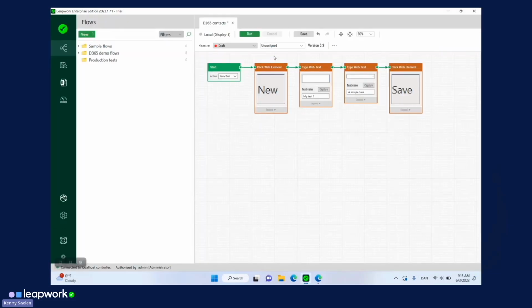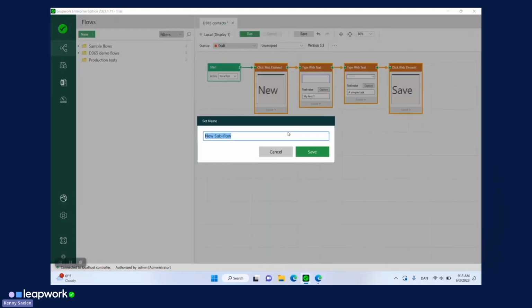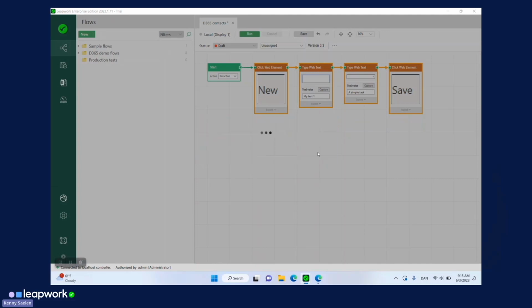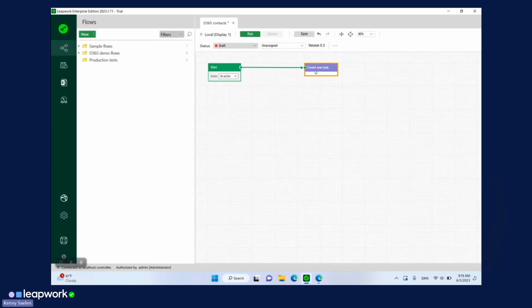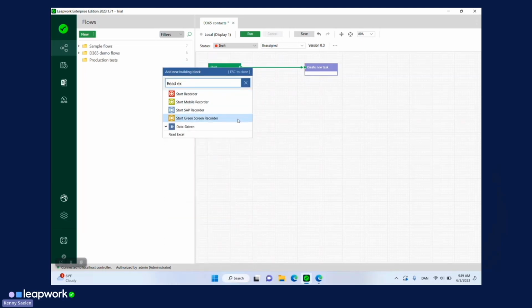And note that we do not see any of the gory details of IDs and technical details that would be needed. Back in the UI studio, the recording actions can be grouped into a subflow. This is creating a reusable component to be reused in other test cases. So you can treat these steps as one block. This is all just point and click. And now let's get rid of some of the hard-coded things that we recorded.